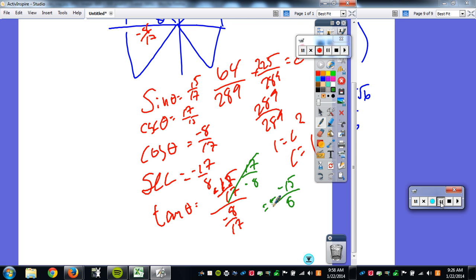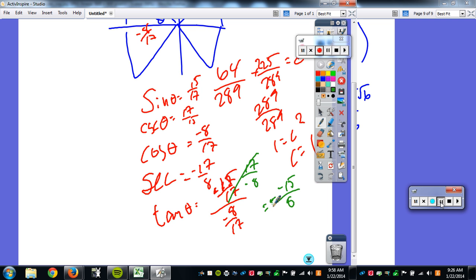Remember, we also discussed, if it was on the unit circle, it's the x value and the y value. Remember, sine is the y value, cosine is the x value, tangent is y over x. And notice this is on the unit circle. How do I know this point is on the unit circle? My radius is... Does that make sense to you? How about you, Chris? Anybody have a question?